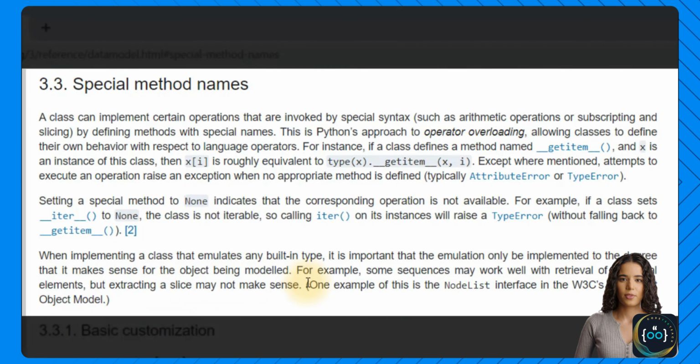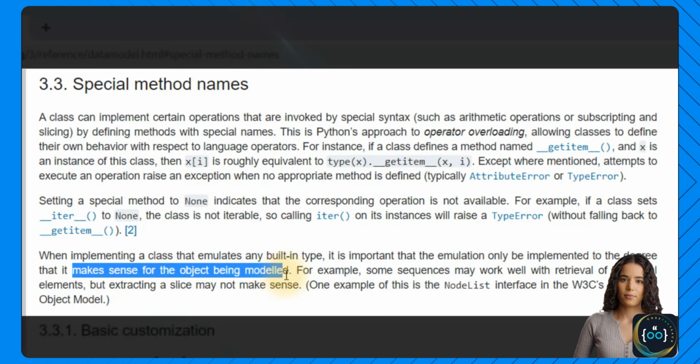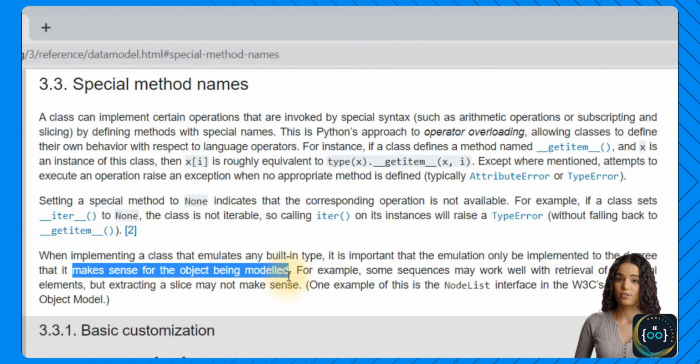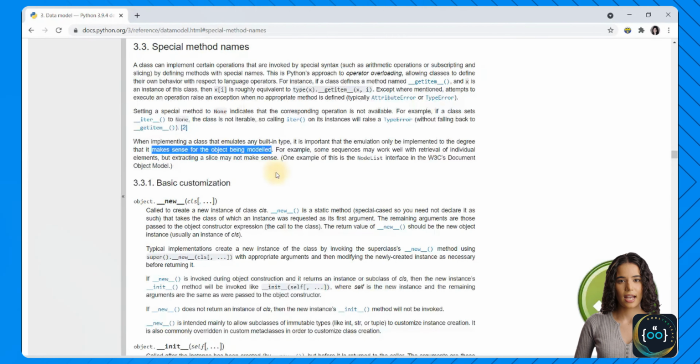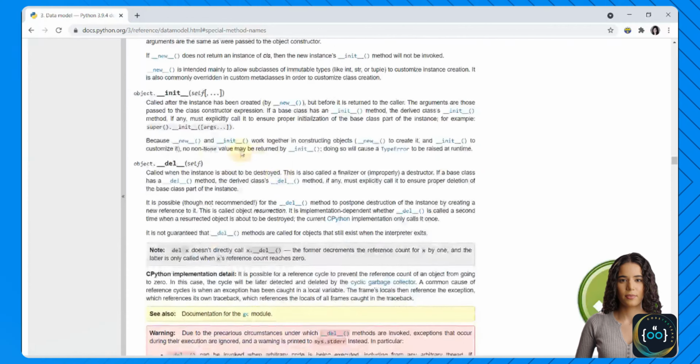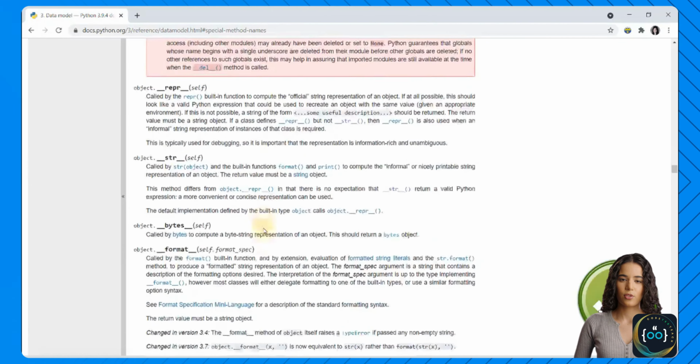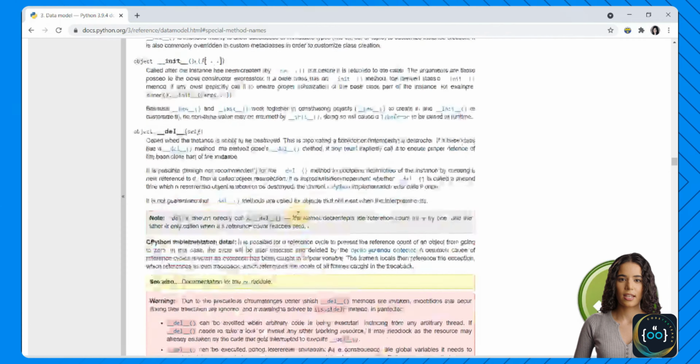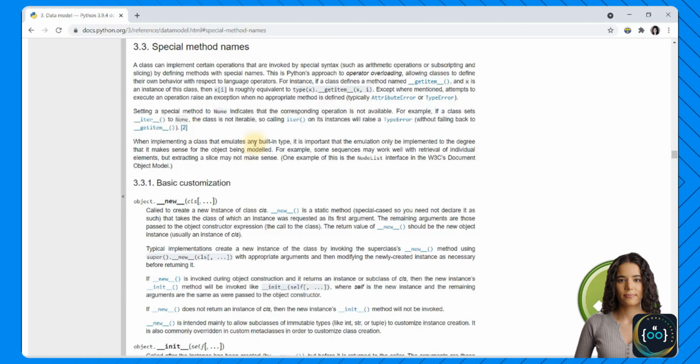This is basically telling us that we should only implement the methods that really make sense for the object that we are modeling. Some objects may logically allow indexing, some objects may not. Some objects can be added to get a final result and some may not. So you should only implement the special methods that make sense for that object. Awesome! Now you know how to learn more about these methods in the documentation. Right here we have more details about each one of them, and we will see them in detail when we cover them during this section. Great, so when you're ready, let's start diving into our first special method.